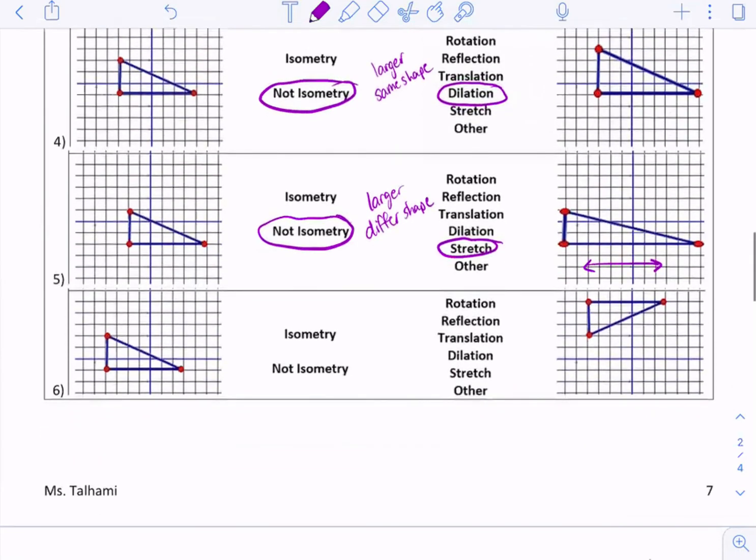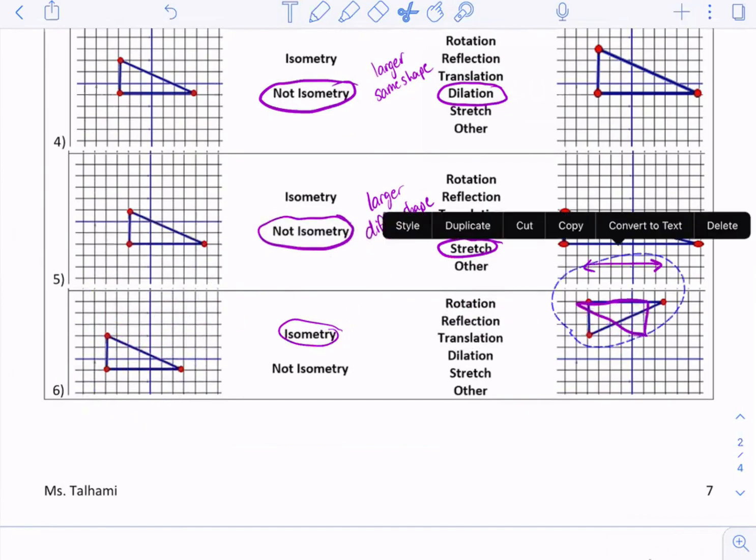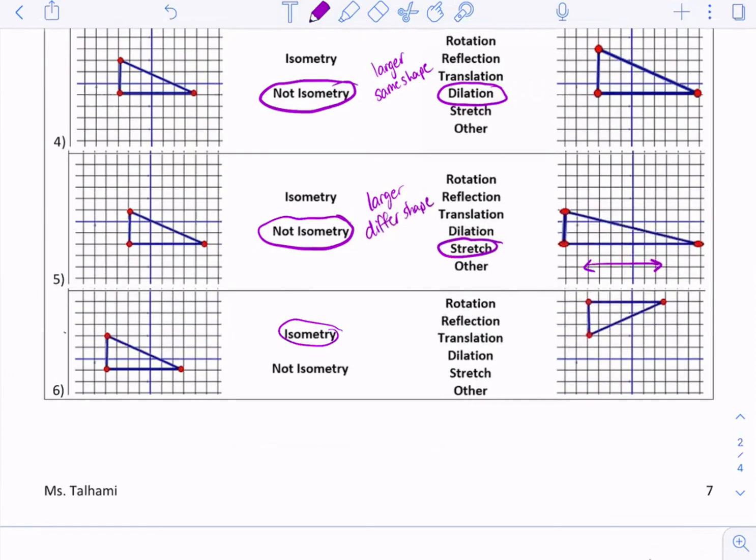And then for the last one, still the same shape and size. Now this one's kind of hard to tell, but it doesn't look like it got turned, because some people would say, hey, wait, this looks like I took this triangle and I turned it. Now if I turned it, look what happened. It would have been facing that way, but it's not. So it's not a turn, it's actually a flip up this way. It's a mirror image. So since it's a mirror image, if it's a flip, then this is a reflection.